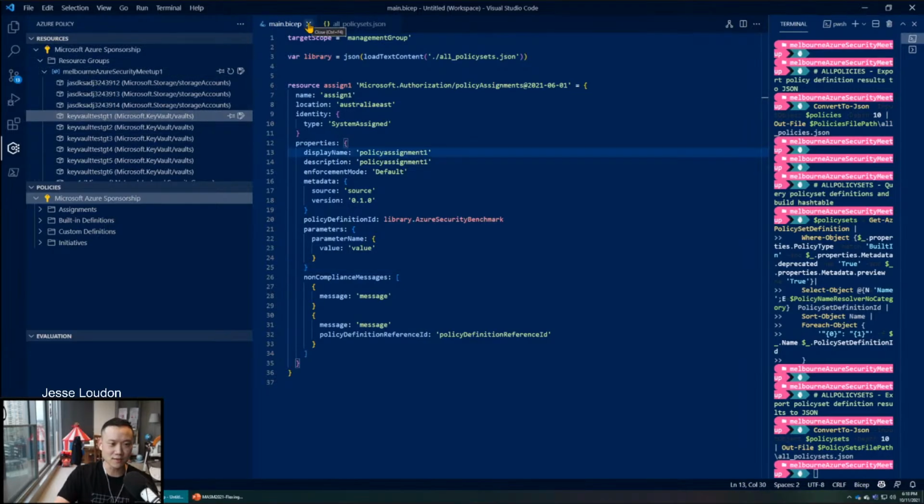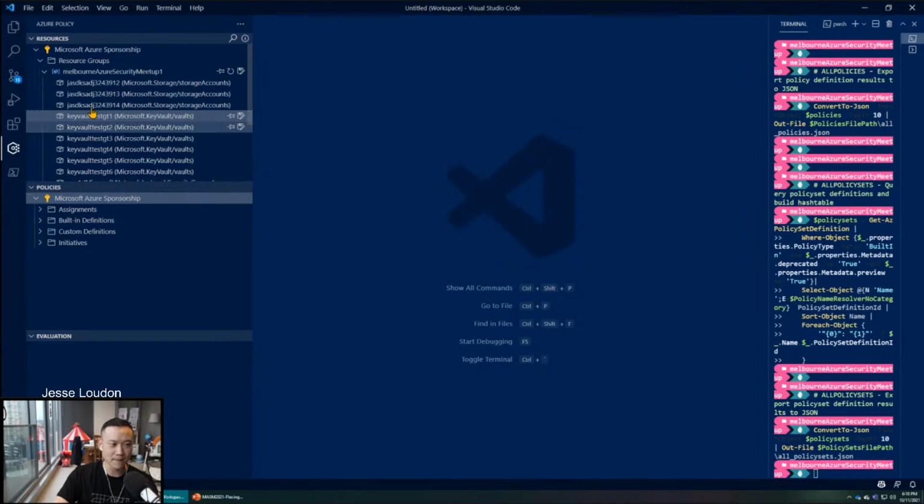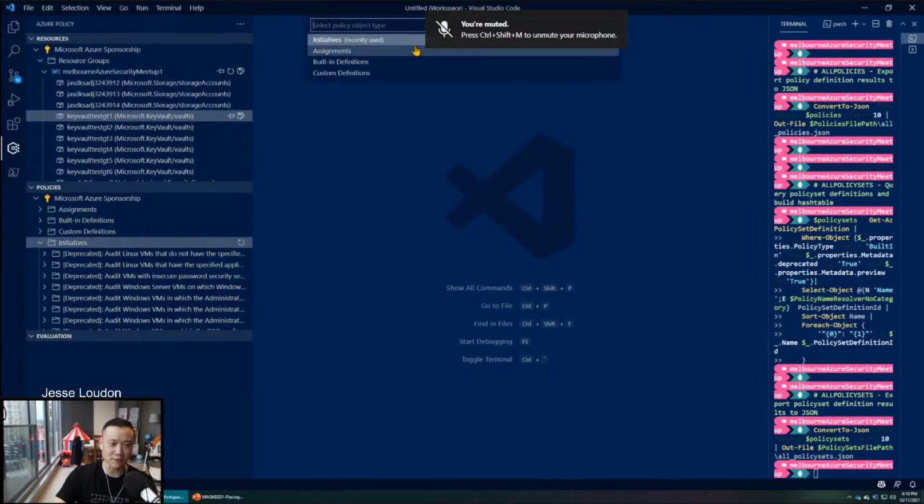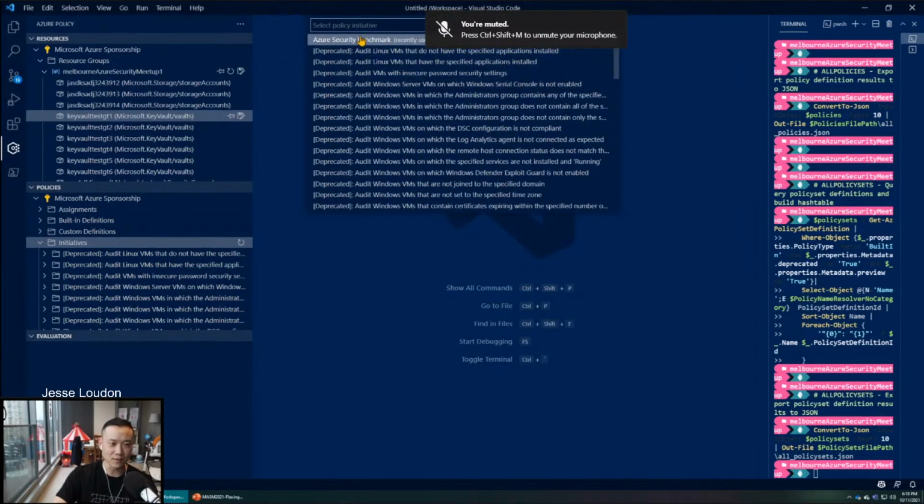And what I want to show you is through this extension, we can actually find initiatives that are in the portal. So these can be custom initiatives, custom definitions. Basically, what that means is you don't have to jump into the portal to go and look at policies that are there. And it's really useful to not interrupt your development flow.